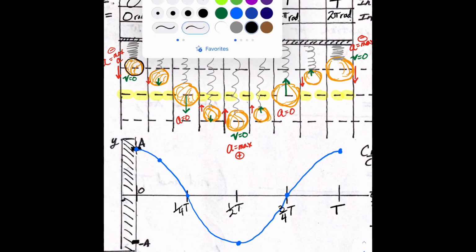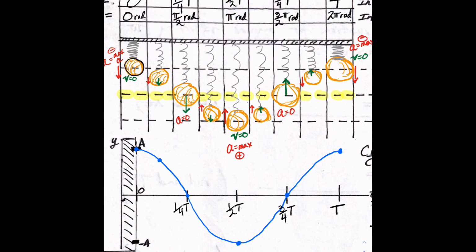And we could also think about those in radians if it makes more sense, or if you like that better. So we called this pi over 2, or 90 degrees, pi over 2 radians. We could call this point right here half the period, or pi radians. We could call this next one 3/2 pi radians. And finally, we could call this last one 2 pi radians. And that first one, pi over 2, is the same as 1/2 pi radians, so if you'd rather write it that way, maybe it's a little easier to think about. So let me just rewrite all of that and bring it a little closer there.